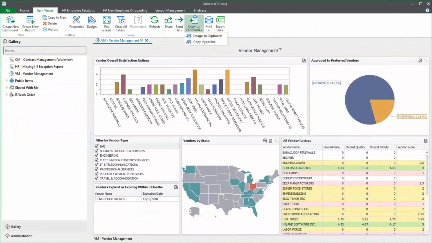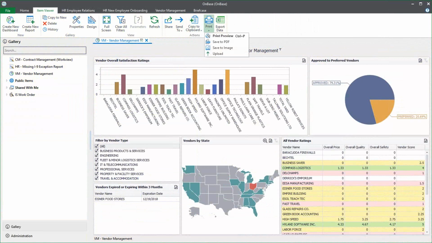Next, we have the copy to clipboard. The nice thing about this is you can take the dashboard as an image and then post it maybe in a PowerPoint like we have today or in other materials. But we also have that copy hyperlink button. As Guy was showing earlier that we can use things in the web service or the web viewer, that hyperlink for a web viewer client could be gained from clicking copy hyperlink here. Next, we have the print functionality.